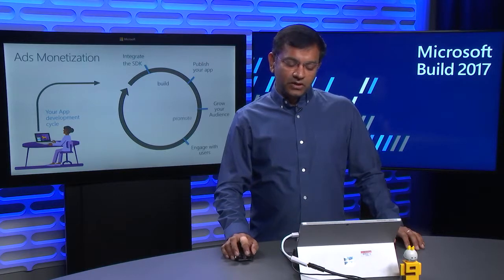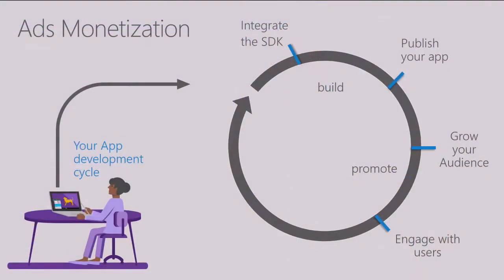Once you're done with building your app and publishing it to the store, you next want to look at how you'll bring more users to your app, build that user base up, and then look at how you'll monetize those users, and then the cycle continues by putting feedback back into your app.